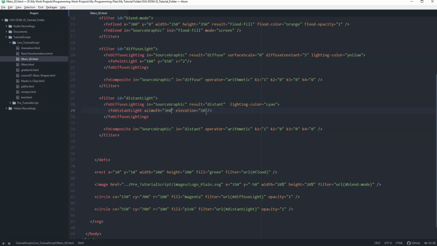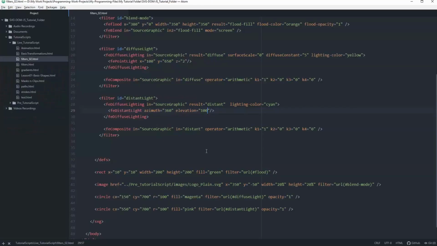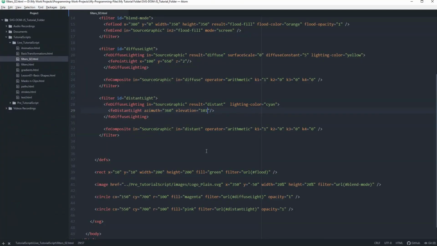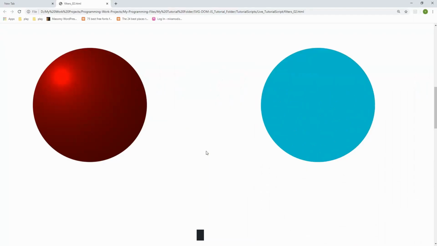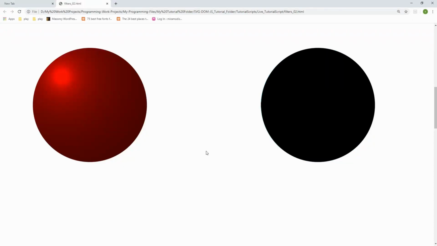Anyway, that's that. And so elevation, you have values from 0 to 100. I'll start with 100, and you can see it's really bright, but if I go beyond 100, then it will be dark. Okay, well, that didn't happen. Weird. Let me say 120. Maybe it did, it just wasn't so visible. But for instance, if I say 200, then yeah, it goes dark.